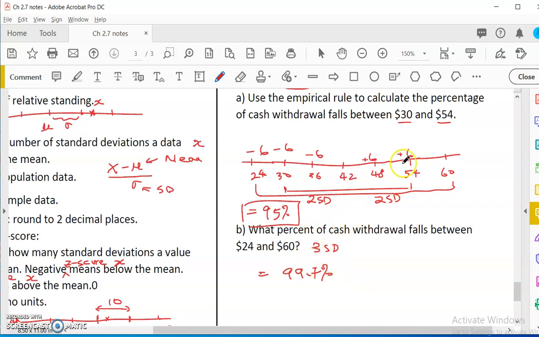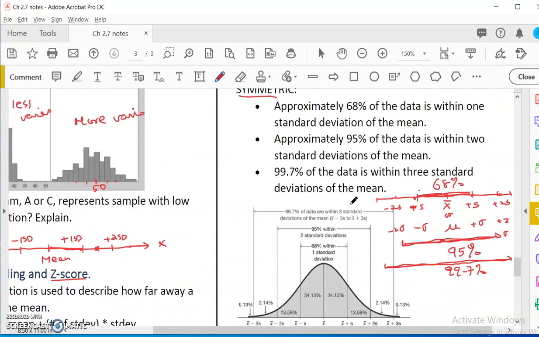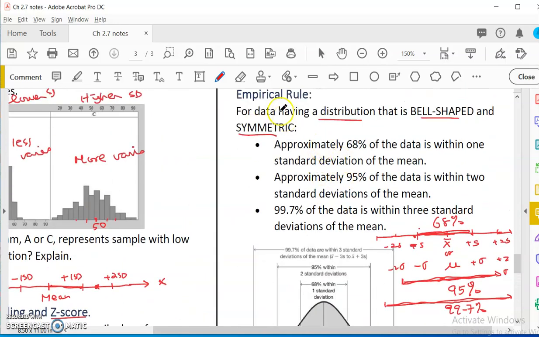So that's what you need to answer. They don't check you for numbers in between. They won't ask you, what is the percent of cash that's between 32 to 49, like that? You will learn how to do those in between standard deviations in chapter 6, I guess. Chapter 6 we'll talk about how to find those. But for the time being, you can tell that for 1 standard deviation, 2 standard deviations, and 3 standard deviations, if they are bell-shaped, they obey the empirical rule.